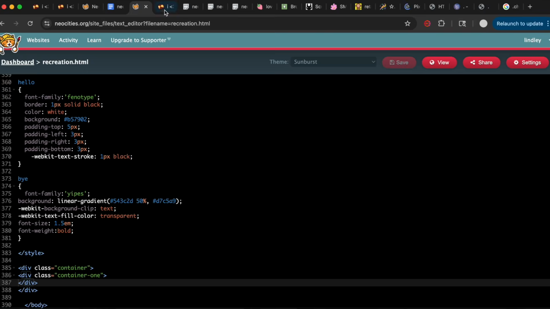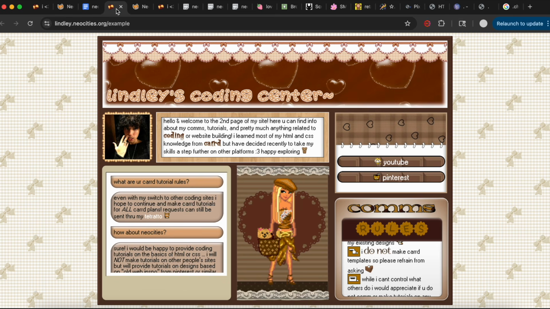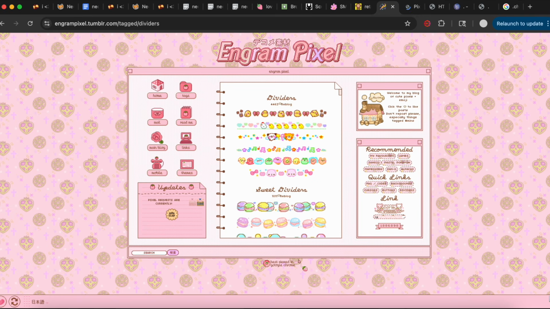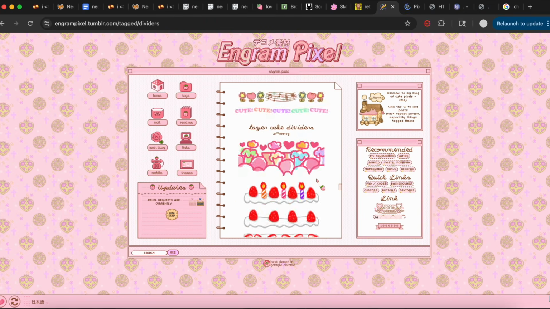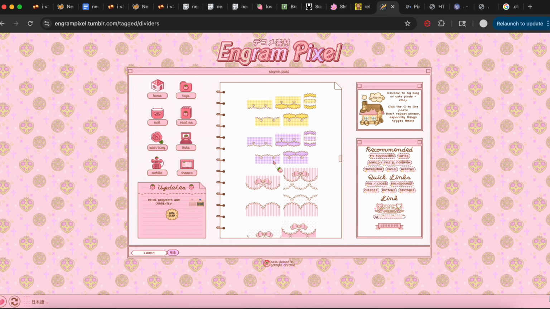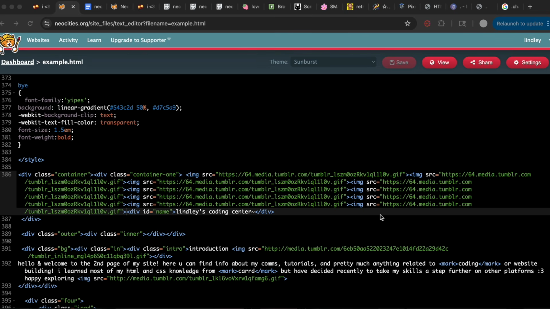So now we will talk about how you get this. Oh my gosh, I'm so sorry if the switching of tabs so quickly is like crazy whiplash. But this lacy border here, I recommend, again, all of these will be in the description, this awesome Tumblr page. They have literally dividers for days. But as you can see, the divider is only like one small section of it, and so it needs to be repeated multiple times.